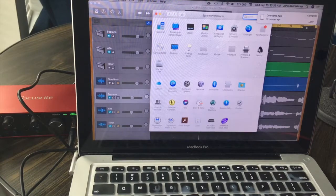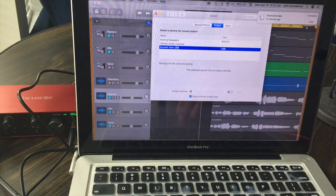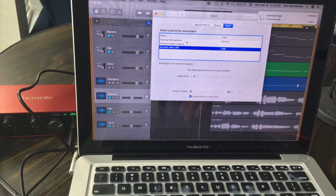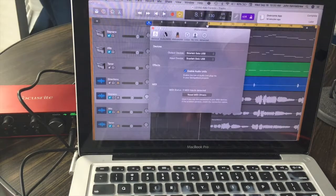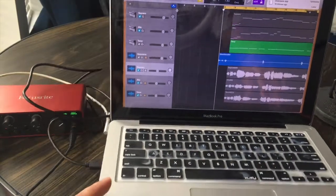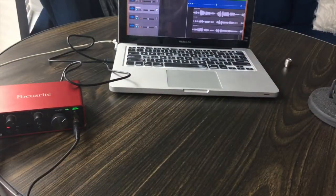If you want to be extra safe, you can set your whole computer system by going to System Preferences and Sound, and then clicking on Scarlett Solo USB as the output, and then doing the same thing for your input. These 2 easy steps will make sure that whenever you're recording, you're not hearing things out of your computer speakers or accidentally recording into the computer microphone or something like that.